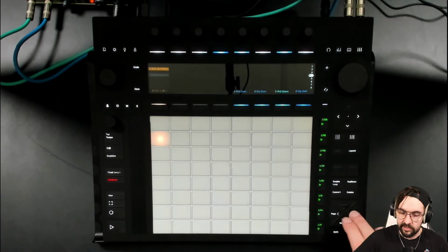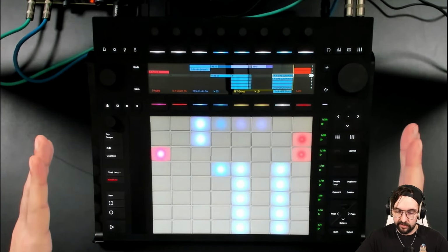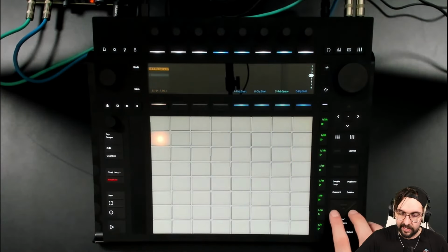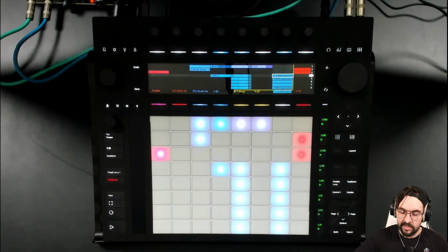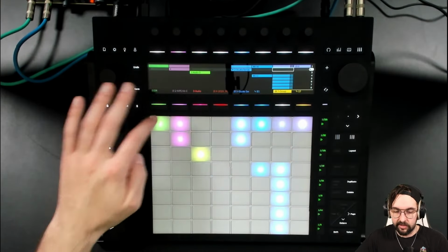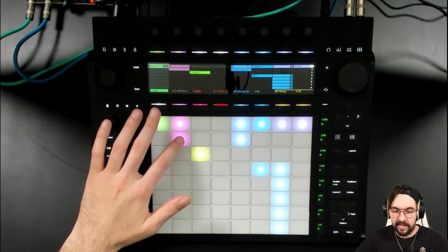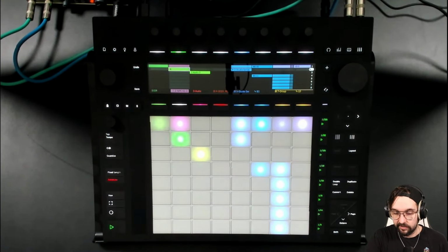The octave buttons and the page buttons will move by grids of 8 by 8 of clips. You can see a ton of stuff just by navigating here with these buttons in terms of where your clips are in your set. And if we go ahead and stop all these clips and go ahead and start one, so you have that drum beat. And you'll notice that when I start to hit another pad, it's going to start on the downbeat. It's flashing green. So now we have another layer going on.